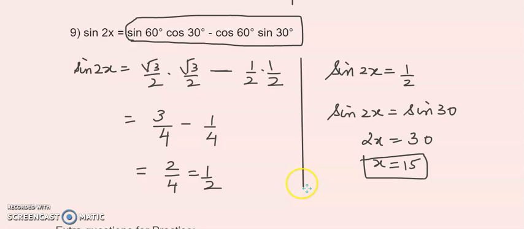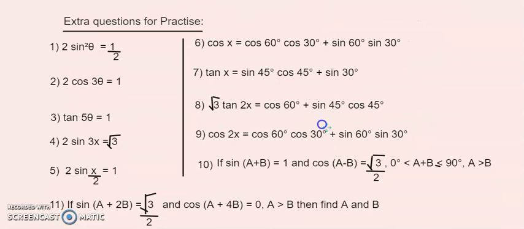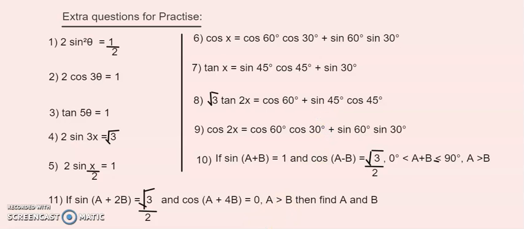So based on these three different types of trigonometric equations, I have taken extra example, extra practice questions. Now what you have to do is, for these 1 to 5, it's a very simple one. For the fifth one specifically, you will shift the 2 to the right side. So that will become sine of x by 2 equals half. Here x by 2 is the whole angle. So sine of x by 2 equals half.